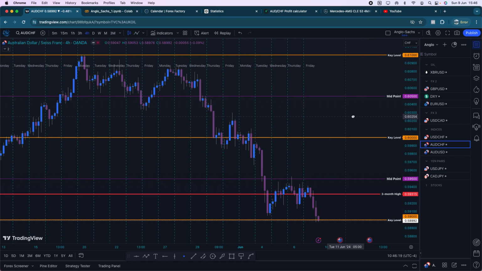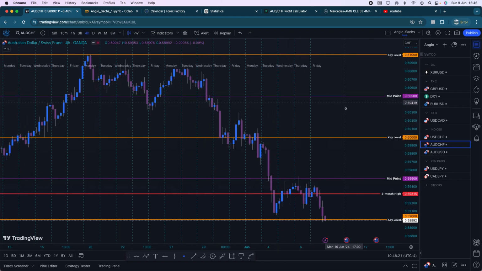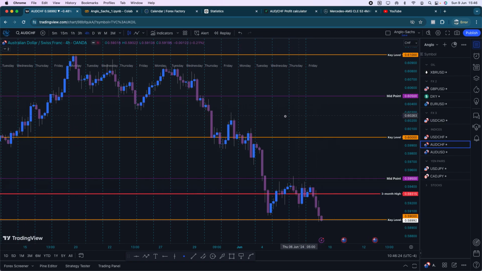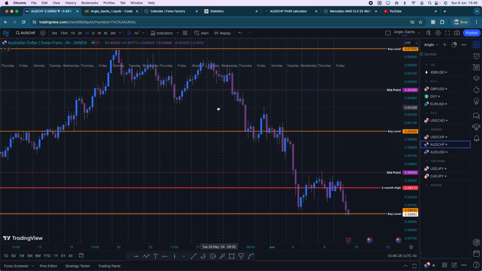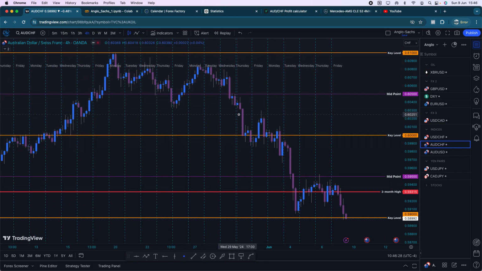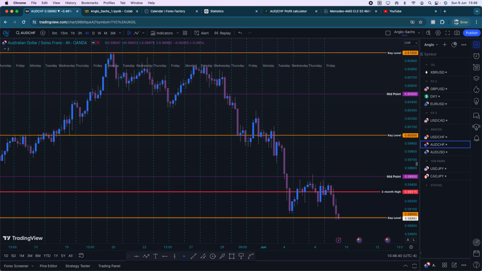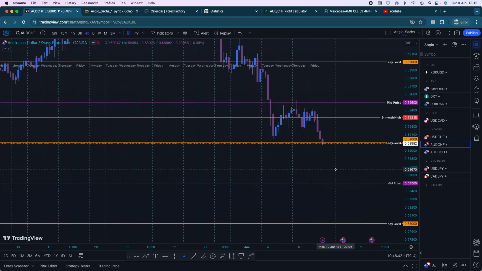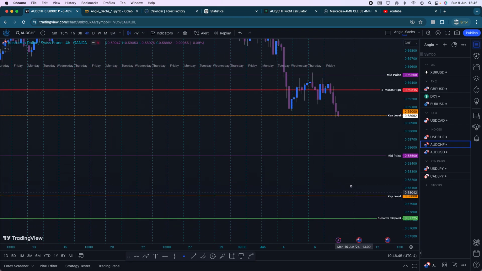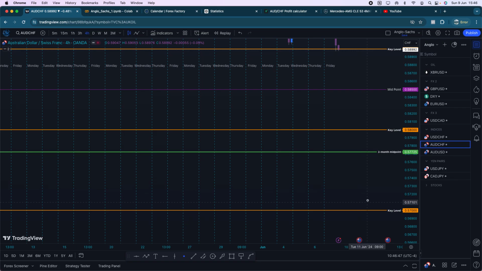I'll be looking to sell into these levels long term because my data has already provided to me that there's been a shift in the dynamics of this particular trade. So I don't believe it's going to go higher for the long term. I believe for the longer term, this market's going to start to drop, and I believe that we're going to start to see prices reach down to this key level and probably even down to here, or a midpoint level here in the long term.